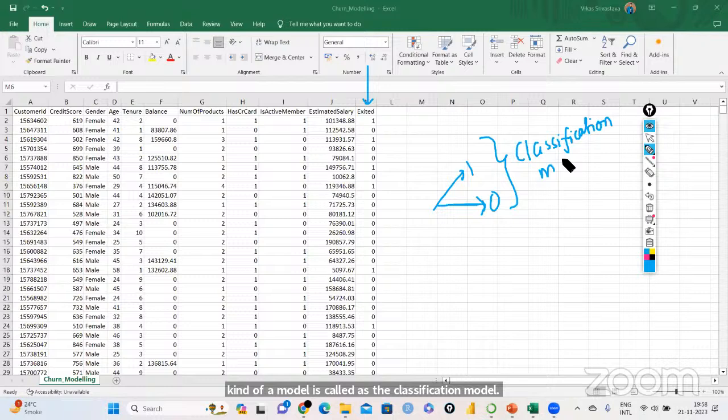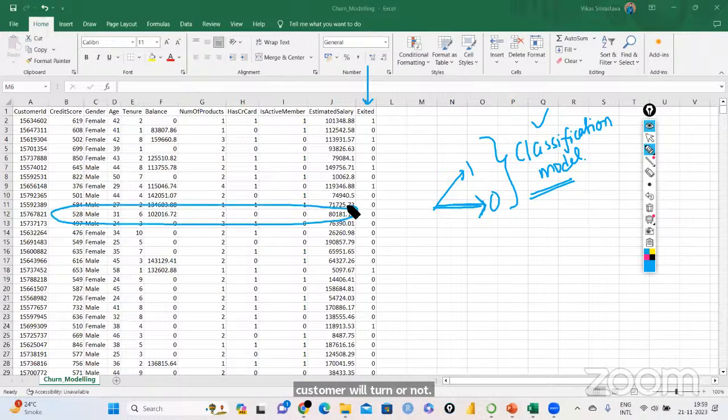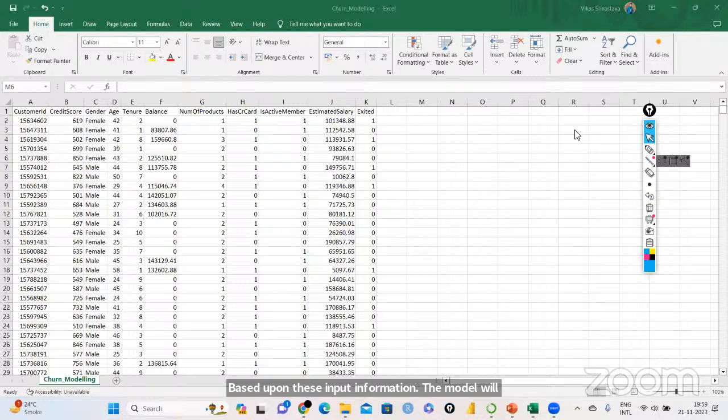So we are going to build a deep learning based classification model where the model will predict whether the customer will churn or not based upon these input information. Is that clear, guys, what we are going to do?